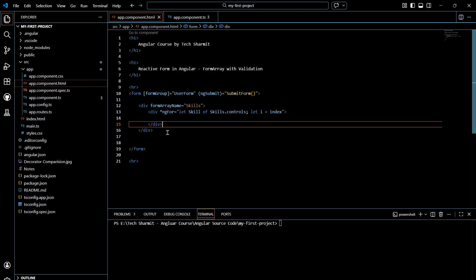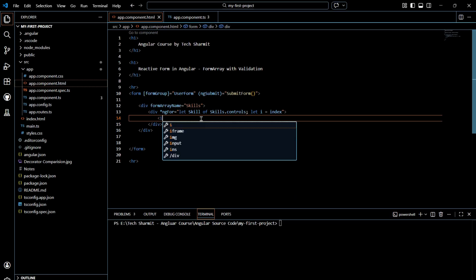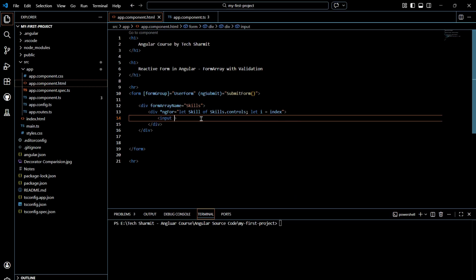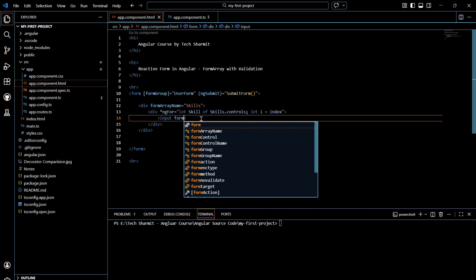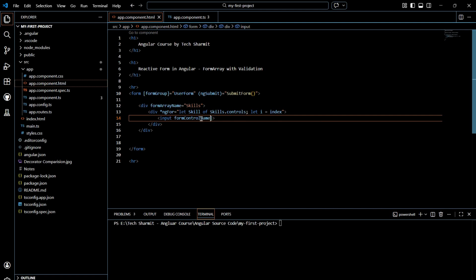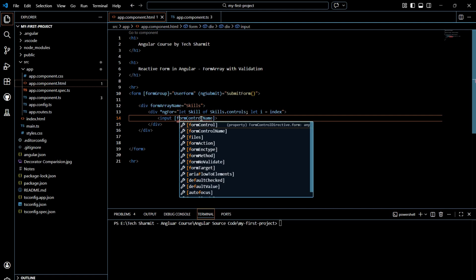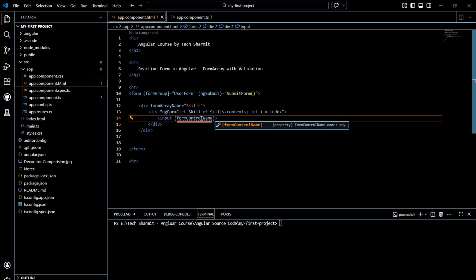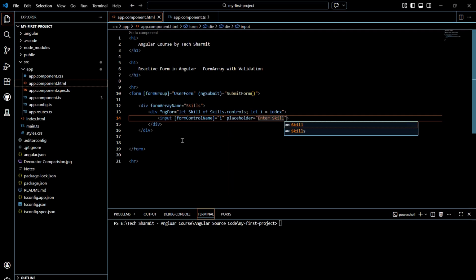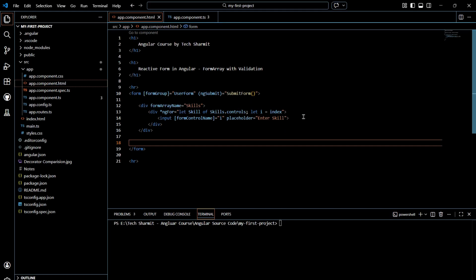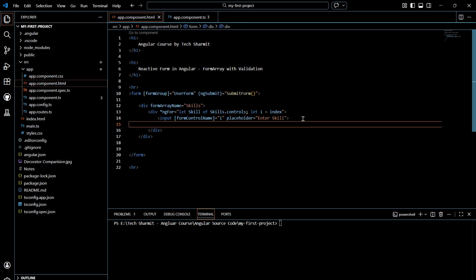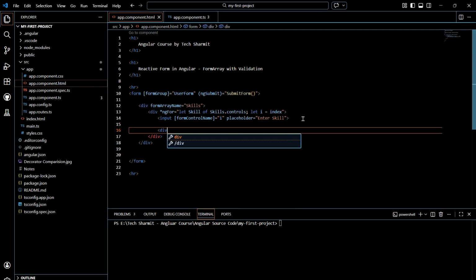Fine, so this thing is ready, and inside this div we will define one input field where we will mention formControlName in square brackets, then we will put equal to i, then we'll put a placeholder, enter skill. Okay, then we can mention the validation part. So after the input field I'll add another div, this time for the error message.